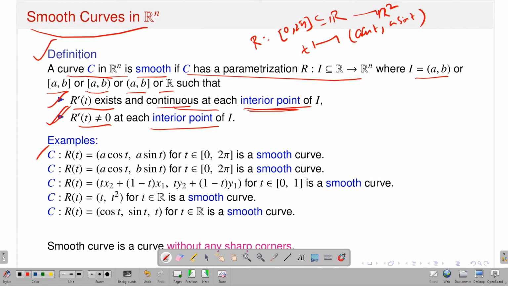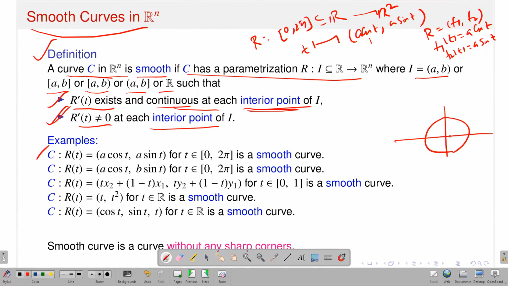Now, you can easily draw a picture in R2 of what curve I want to talk about. Of course, this is a continuous function, right. What is the first component? So, if I write capital R as say f1 comma f2, what is f1? So, f1 of t is a cosine t and f2 of t is a sine t. So, f1 and f2 are continuous functions. So, therefore, this is a continuous function. So, therefore, it will be a curve in R2, and if you draw a picture, what is that curve? It is a curve centered at the origin and the radius is a, that is the only thing. Okay. Now, this is a smooth curve. Why? Now, R is differentiable.